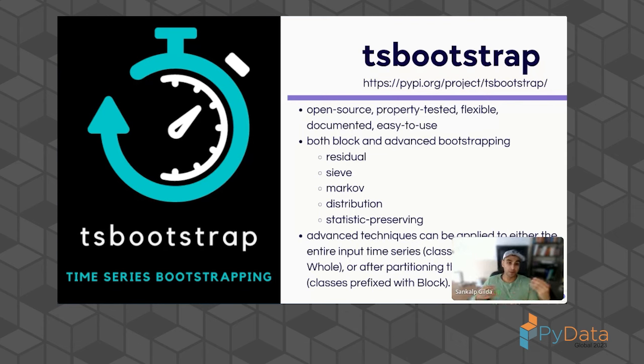What I've also been able to do, because the code is so modular, is for the advanced methods, you can apply them as is to your time series, or you can combine them with the block bootstrapping methods. So for instance, the residual bootstrapping method that we saw earlier, you can fit a model to your original time series, get the residuals, and instead of ad hoc resampling the residuals, assuming they're IID, you can then bring in block bootstrapping, chunk them into blocks, bootstrap them, resample them, add them back to the fitted values, and now you have your new time series.